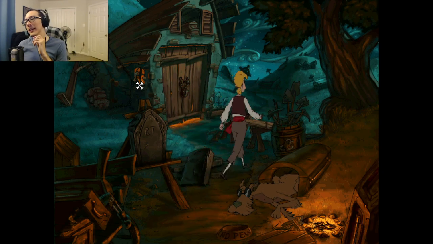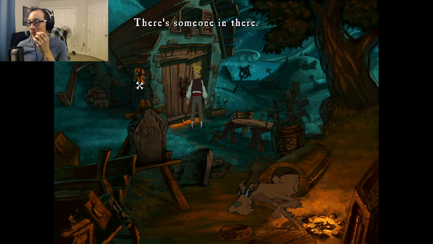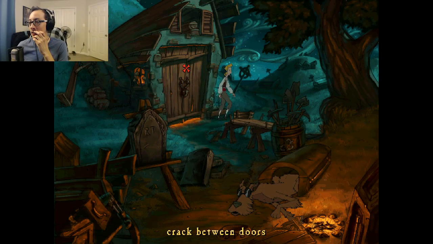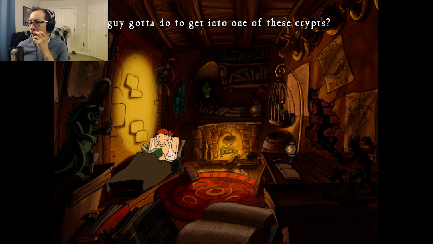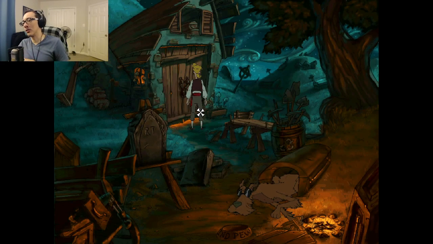How do we get in? There's someone in there. Snuck. No. What's a guy gotta do to get into one of these crates? Oh, here we go. Drop dead. So I have to pretend to die.